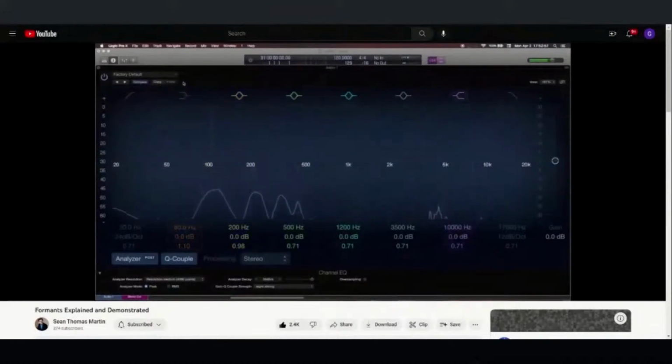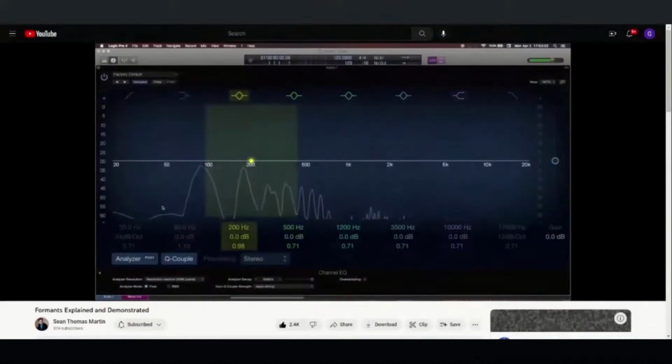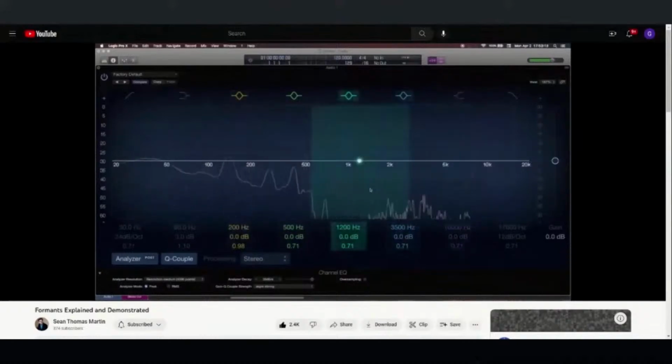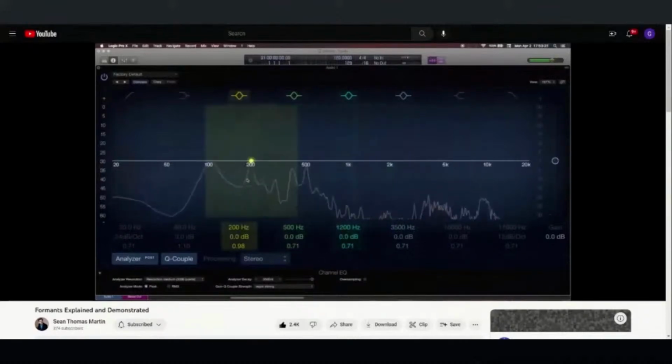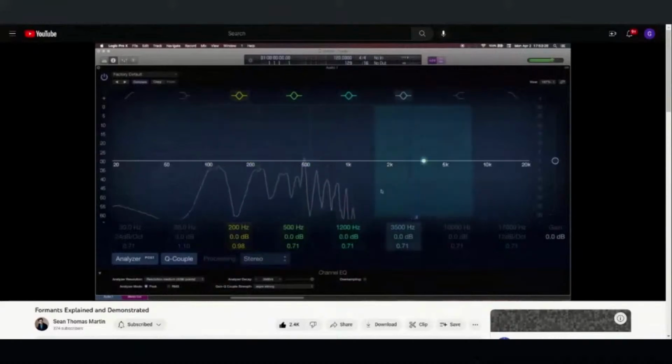So before I really start talking about formants, let's just go over what you're seeing here in front of you. This is a graph of the sound spectrum, all the sound that you're hearing in this video, all the sound that's going through my computer is being displayed on this graph. Low frequencies over here and high frequencies over here. The louder a particular frequency is being played, the higher up the spike at that point will be. So you might be thinking, humans can only produce one pitch at a time when they speak or sing, right? So why am I seeing frequencies all over this graph?